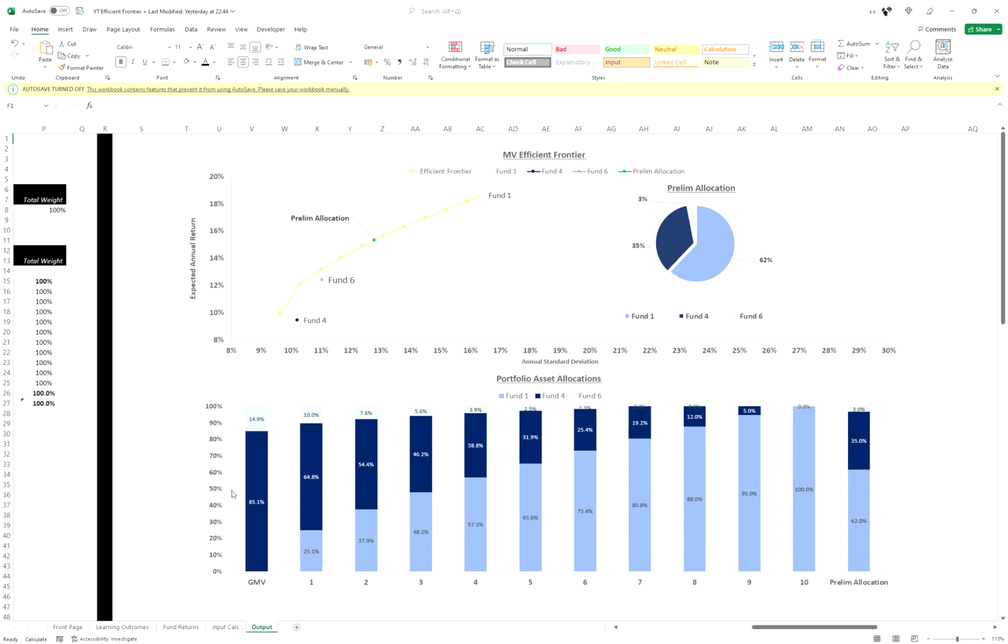But this comes to the end of the video, and let's just do a quick final wrap up. So my final thoughts here are quite simple. What we've done here is use some science for asset allocation. The missing part here is the art of asset allocation. The science is quite easy to do, and this is just one part of the science, doing a mean variance optimization of asset allocation.